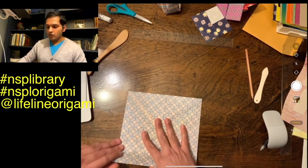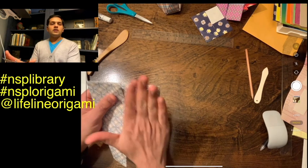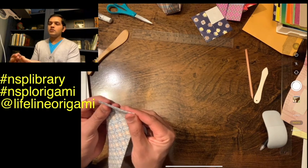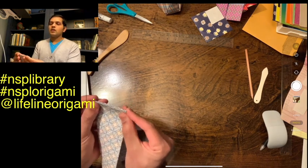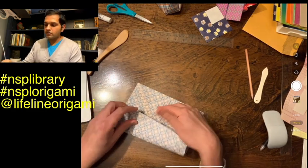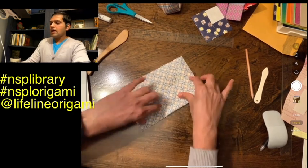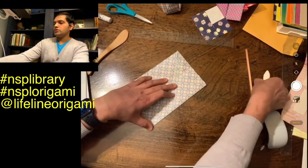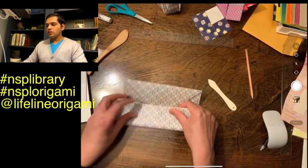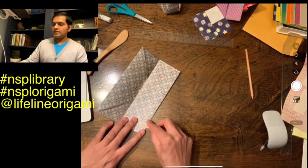So you're just going to fold it approximately at that point, and then we're going to fold the other section towards the back and try to line up the two edges, and then do two little pinch marks, and once you feel comfortable, you will commit that point and fold your thirds, and then you unfold that, and then you repeat on the other side. Once again, nice and neat is nice.